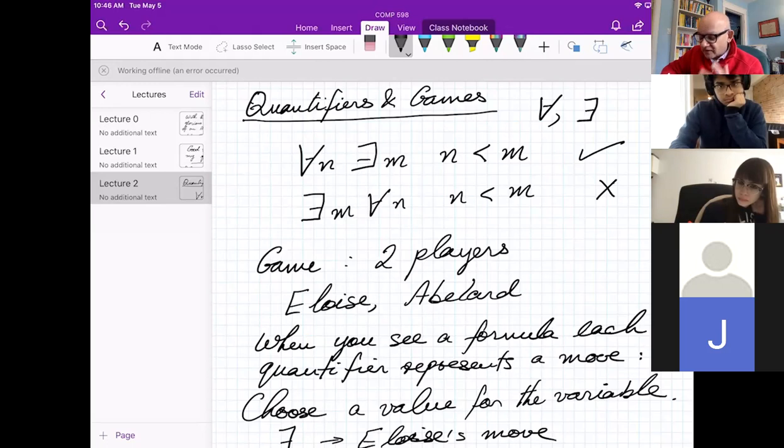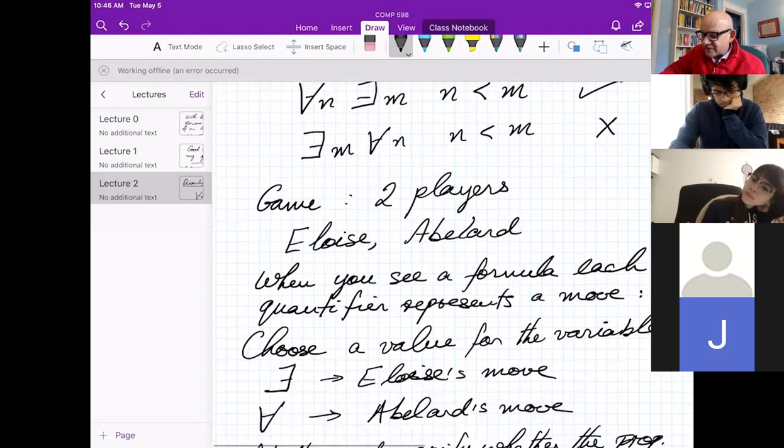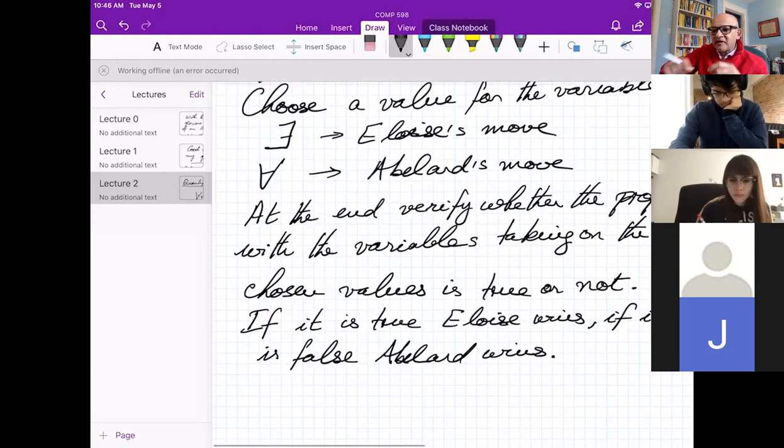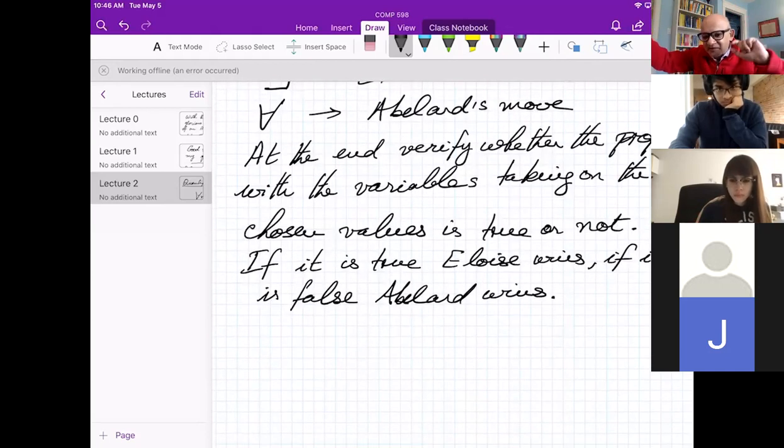In the second one, she says, I have to choose a number and I don't know what Abelard is going to do. So she just has to pick some number and she has no information to go on. Then Abelard, who now gets to see Eloise's move, gets to say, okay, I'm going to make this false by choosing an n bigger than your m. So clearly in this case, Abelard wins, and this formula turns out to be false with that set of choices. So it's very easy to see that this thing happens. But the point is, you can play this game when there are 75 quantifiers all alternating between exists and for all. And then we have a theorem, and I emphasize this is a theorem, not some vague intuition that I cooked up.